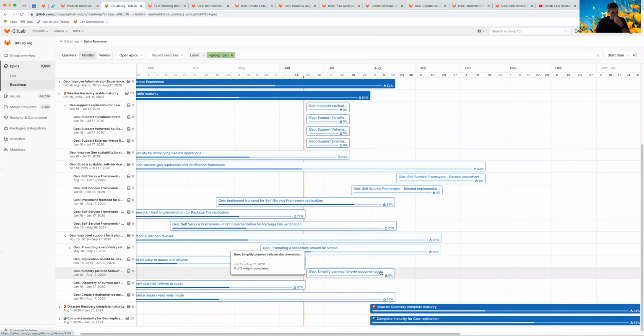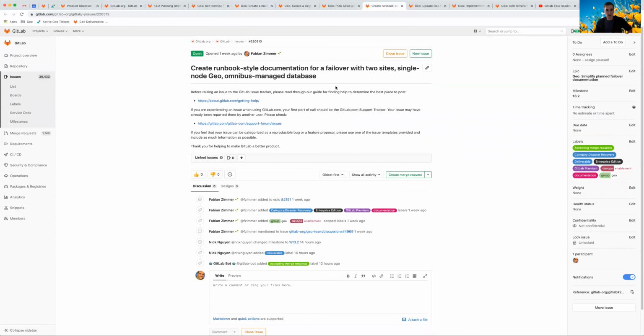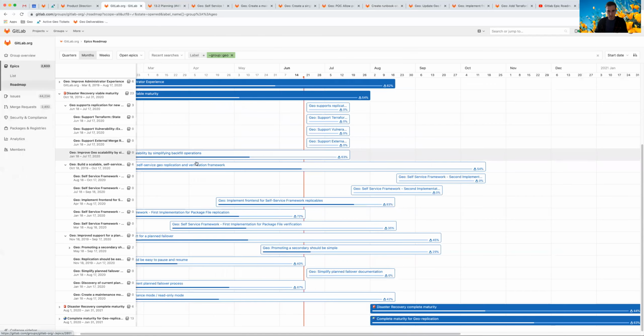Another item that spun out of interviews we had with our systems administrators is that the overall documentation is sometimes a little difficult to follow. So we'll start on simplifying the documentation, maybe adopting more of a runbook style. For 13.2, we are going to rewrite some of the documentation in more of a runbook style. That's probably going to take us into the release afterwards as well.